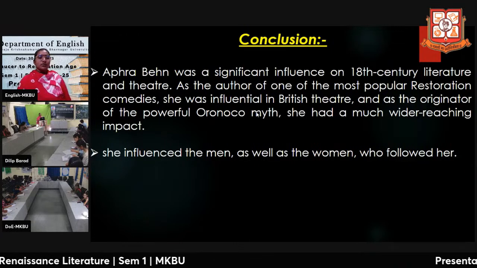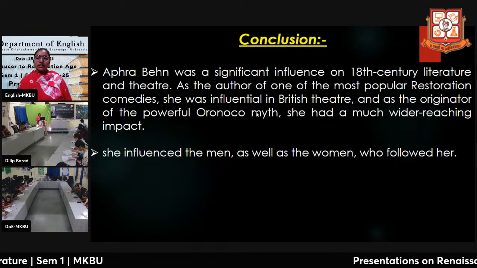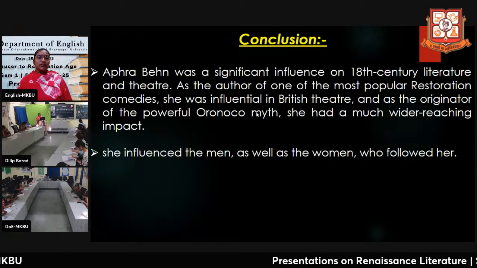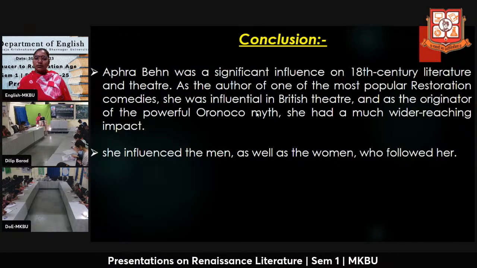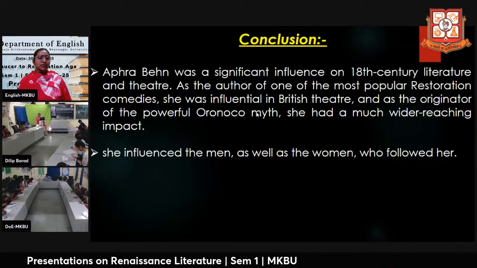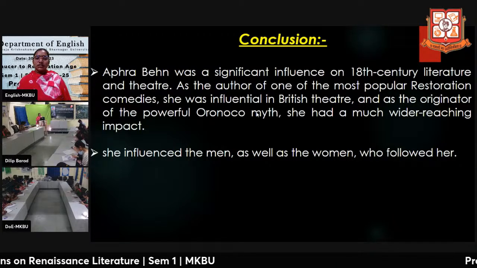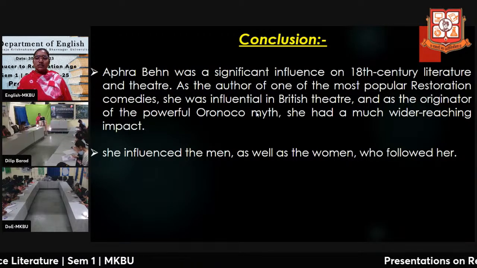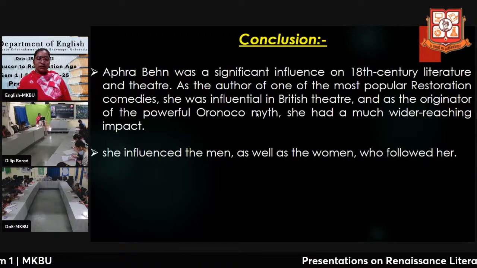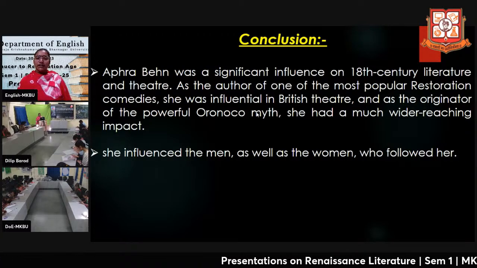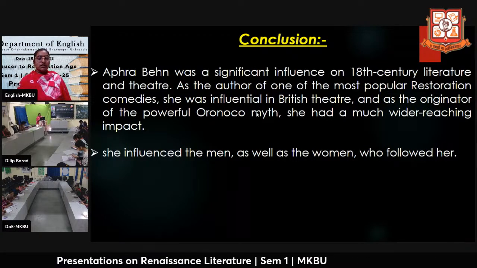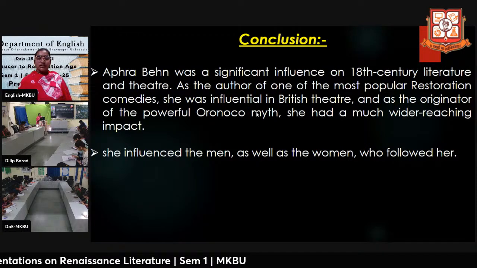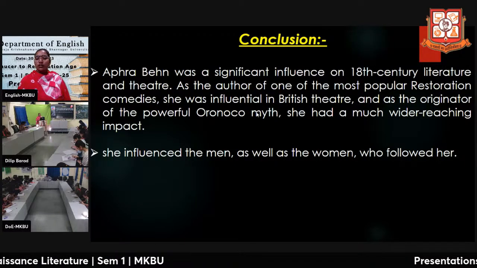Conclusion. Aphra Behn was a significant influence on 18th century literature and theatre. As the author of one of the most popular Restoration comedies, she was influential in British theatre, and as the origin of the powerful Oroonoko myth, she had a much wider reaching impact. She influenced the men as well as the women who followed her.